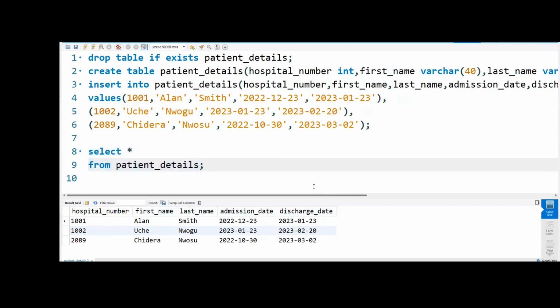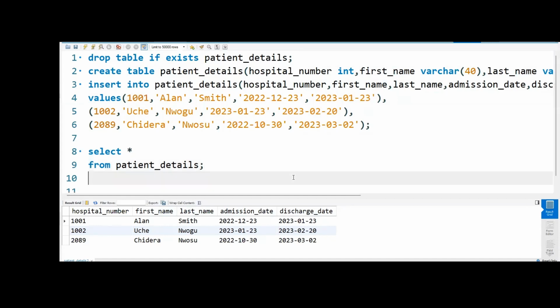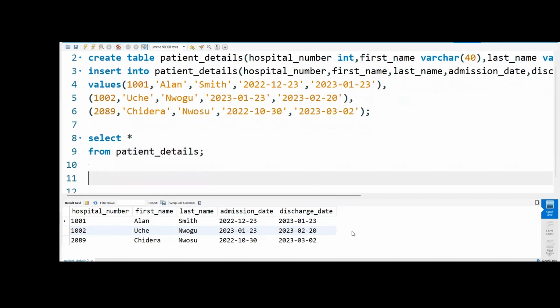And then if we want to add a duration of stay, let's tie it up to our last video. If we want to add another column here called duration of stay, which will be discharge dates minus admission dates, the number of days, we can always say alter table.